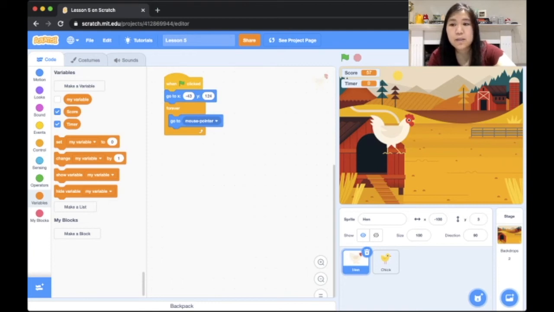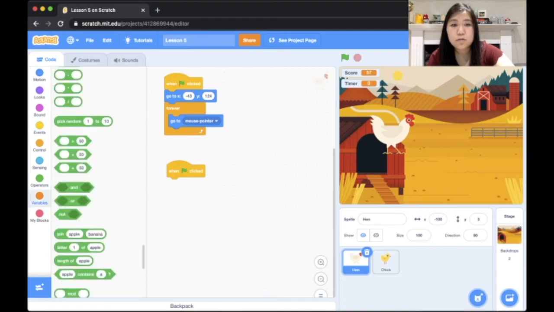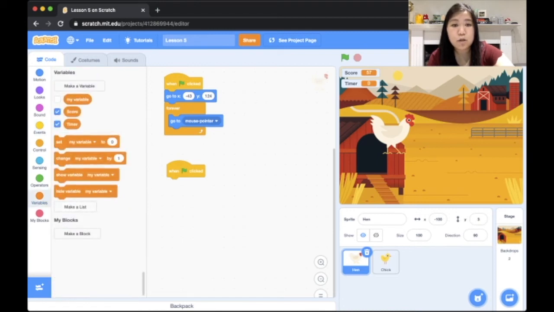So I'm going to start off with another event block, when the green flag is clicked again. And in this case, when the green flag is clicked, I want to set my timer. So we're going to go to our variables. You'll see that our timer box is also in the top corner of our preview window now.